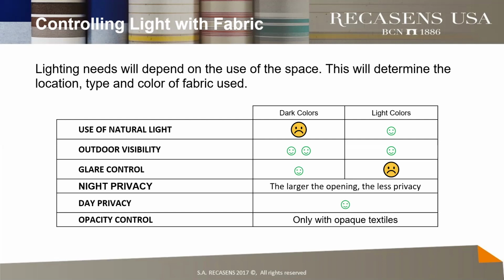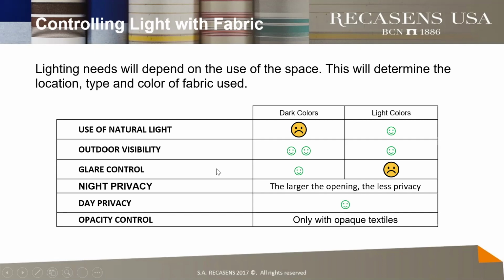If you want outdoor visibility, again, the darker colors are excellent. The darker, the better. And light colors, the brighter it is outside and the darker it is inside the room, the better your visibility will be. But there'll be more circumstances where the visibility outdoors won't be as good with a light colored mesh. And then of course, if you're using a tightly woven fabric, visibility won't be good no matter what the color is.